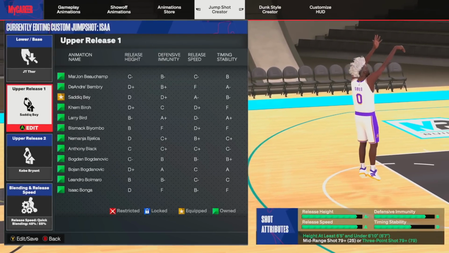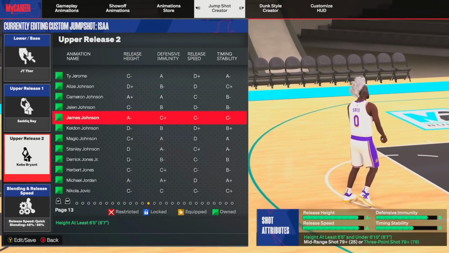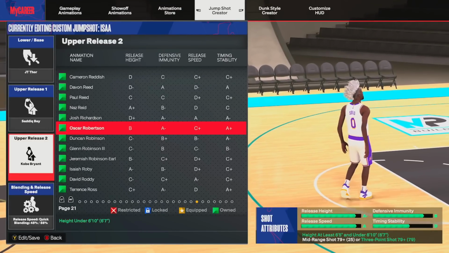However, like I said, if you guys prefer other releases, maybe you want to use Oscar Robertson, because I believe you can get that on this jump shot. Yeah, you can right here. No, you can put that in. You can mix it up.